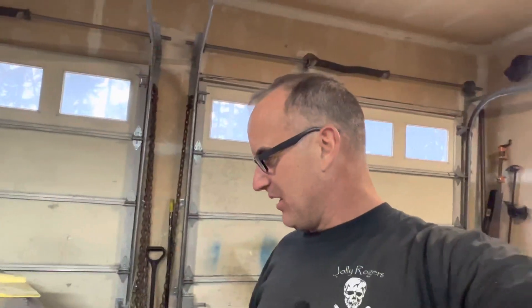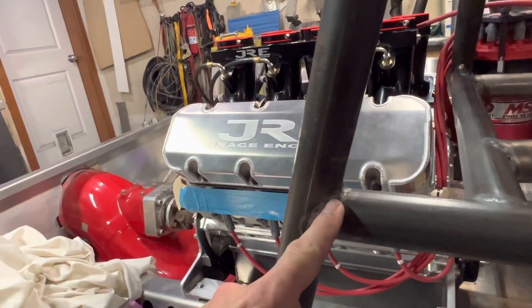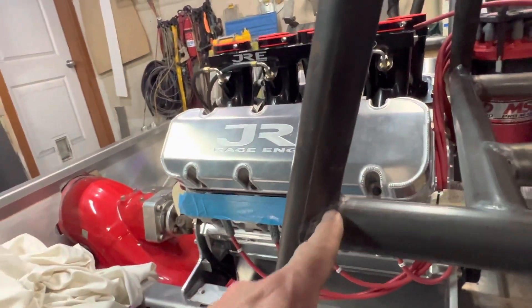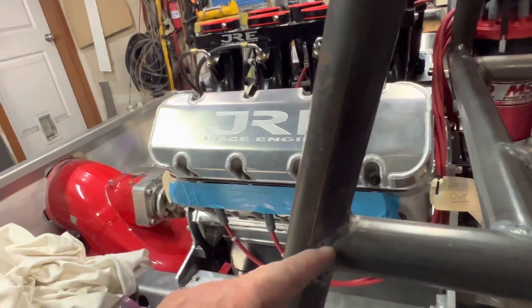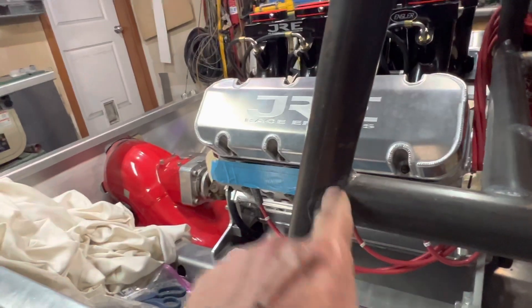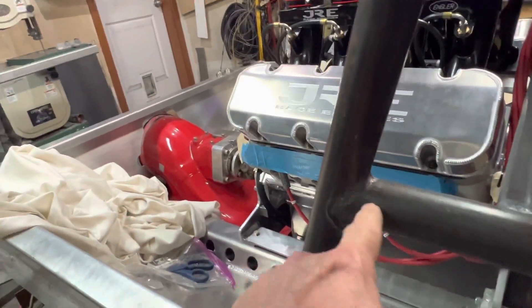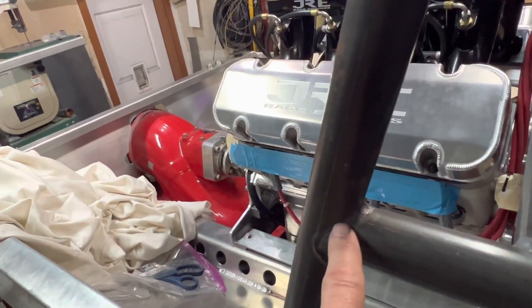One other thing: your torch angle on this is still pretty important. Using this as an example — you have a tube end coming into a solid tube. If your torch angle is aimed too much toward the tube end, you're going to burn out those ends because the wall is only .083. Your torch angle needs to be directed more toward the solid tube; otherwise you'll burn those edges back. So I really direct the torch angle toward the solid tube and just splash it over onto the thinner wall. .083 is really, really thin and it doesn't take much to burn those edges back — and there goes your perfect joint.